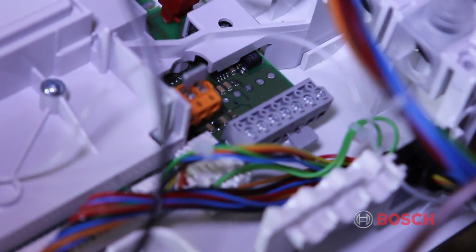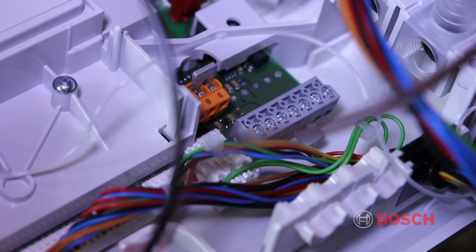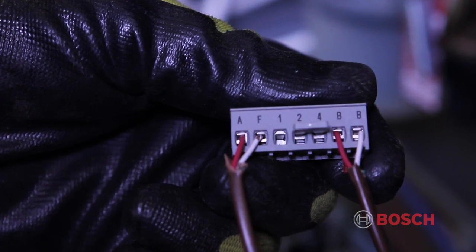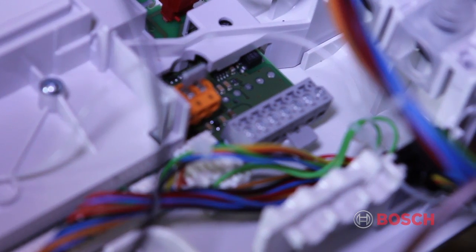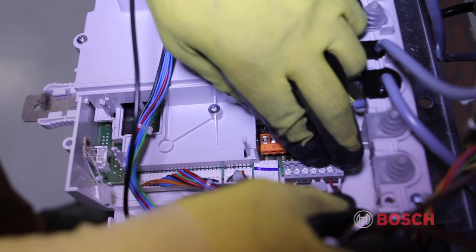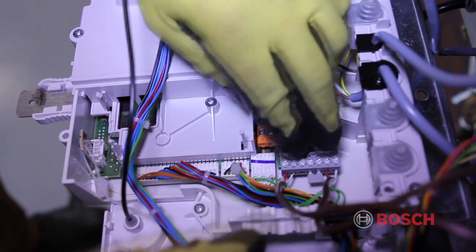On the upper left side of the control, there will be a gray terminal block. This is where we'll connect the BB wires from the FW200 and the AF wires from the outdoor sensor. As an option, the jumper may be removed and a dry contact heat demand can be connected in its place on terminals 2 and 4.